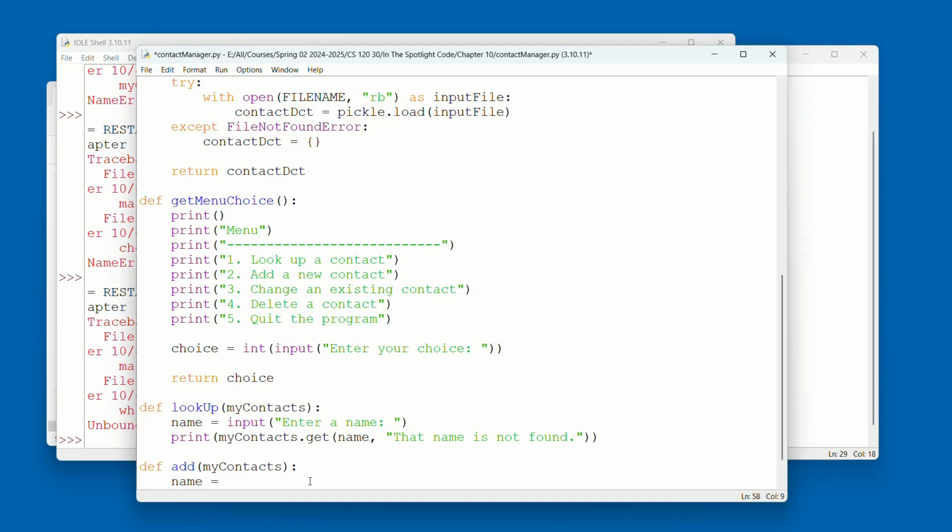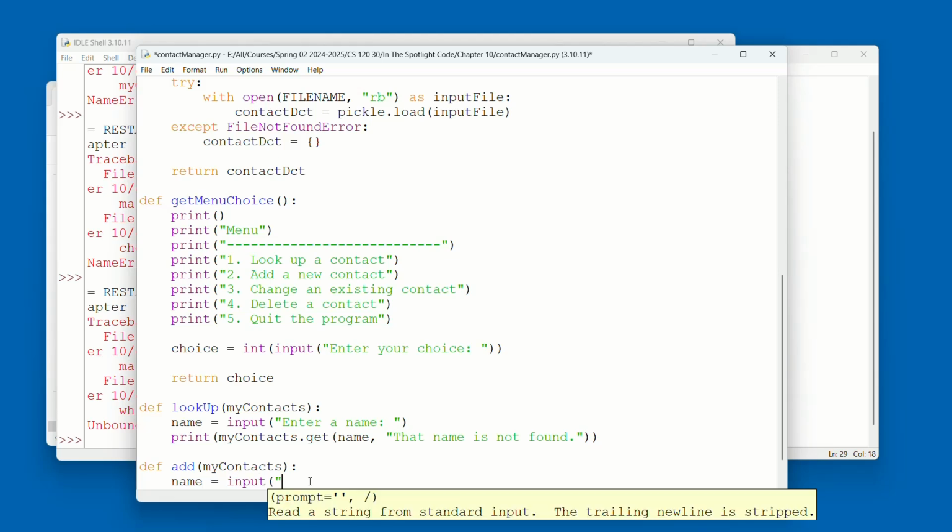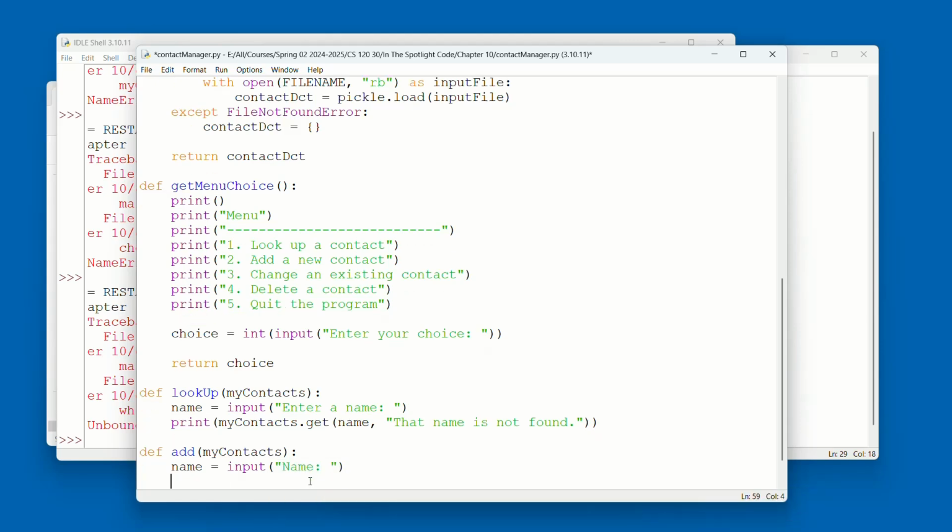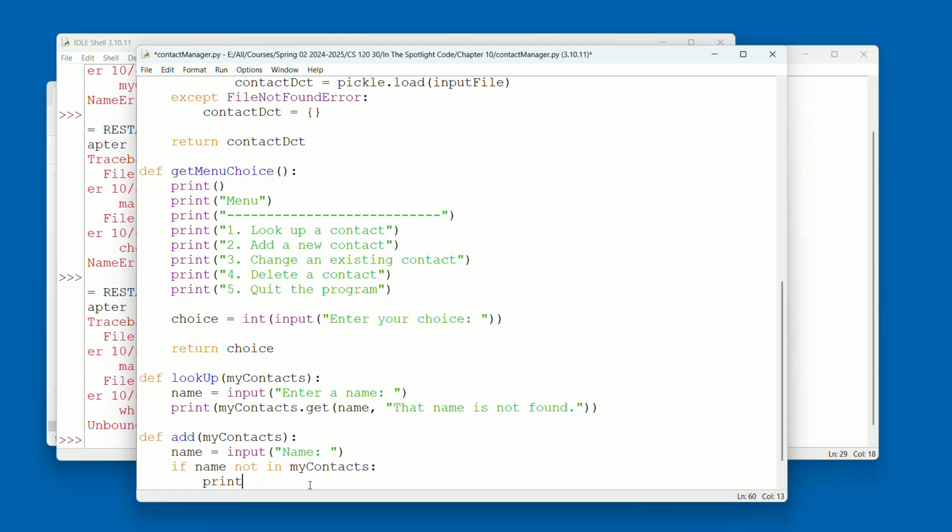So we're going to do name equals input name, and then if name not in my contacts, then we do the other stuff.